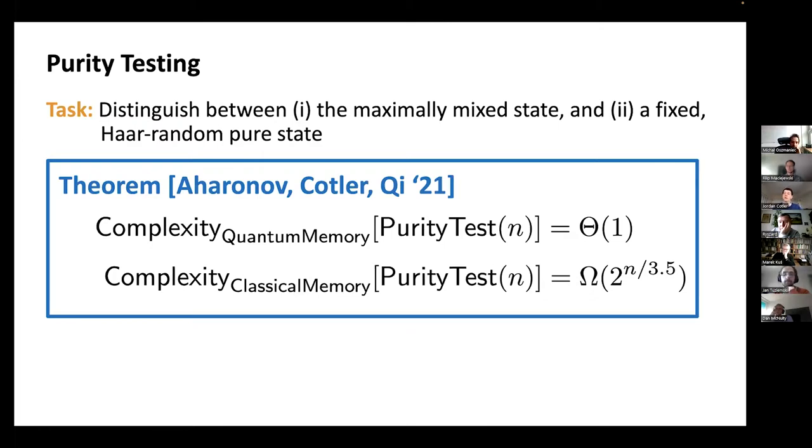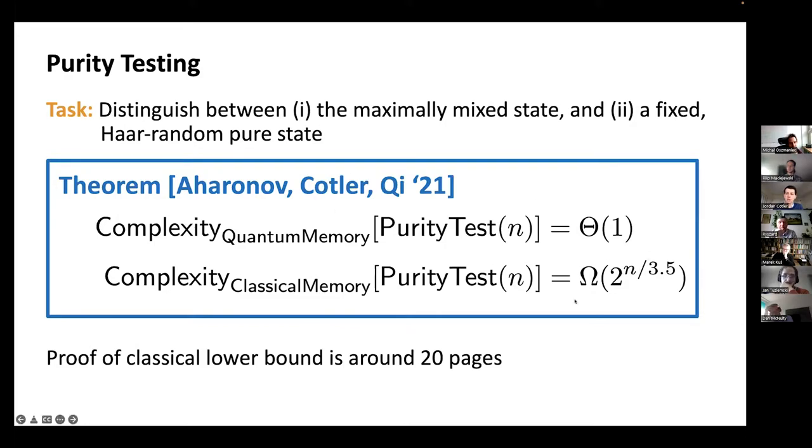But what that requires is you really kind of need a quantum computer to do this, because you have to do interferometry on two copies of a many-body quantum state. By contrast, in the conventional measurement setting, in which you only have a classical memory or a classical computer, then you require exponentially many measurements in order to distinguish the two possibilities. So that is a lower bound of exponentially many measurements. So this shows an enormous separation between what you can do with a quantum computer and what you can do with a classical computer. And we'll talk more about what this means shortly.